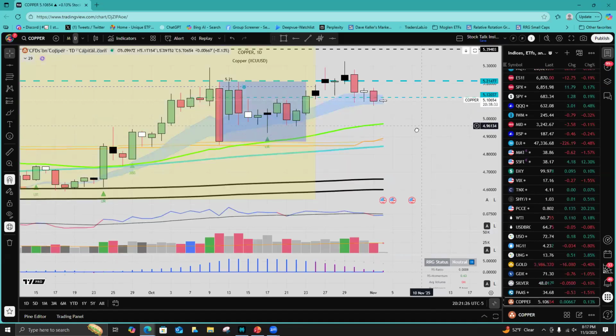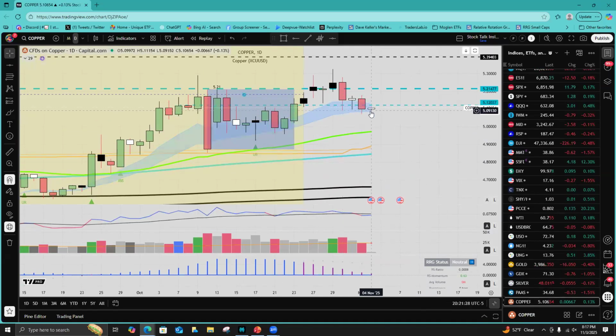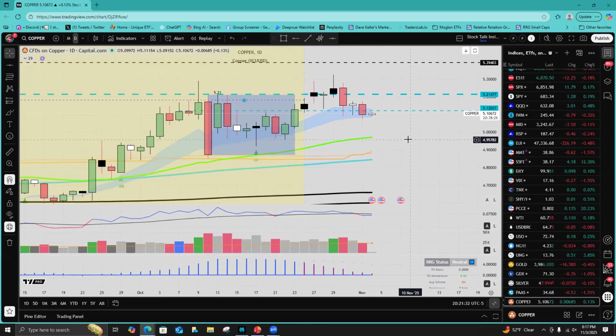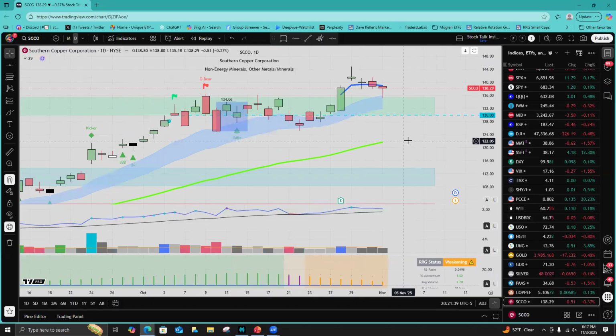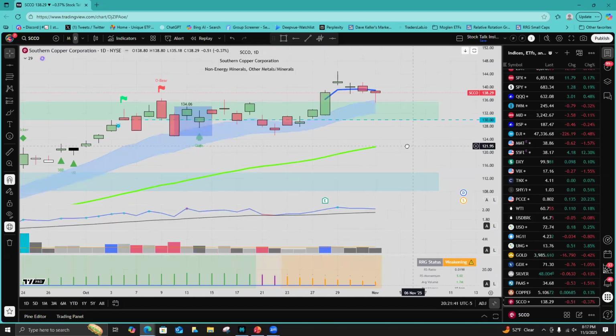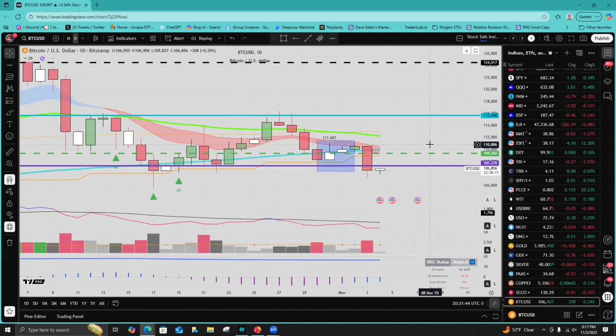Copper, I was really wanting to hold copper. I mean, but it's pulled into that 20. Wouldn't be afraid to play it up through it. It's holding the 20, but it's kind of affected by the U.S. and China relations and just growth stocks in general. It's been kind of running with growth. Copper put in a nice candle today, SCCO too.